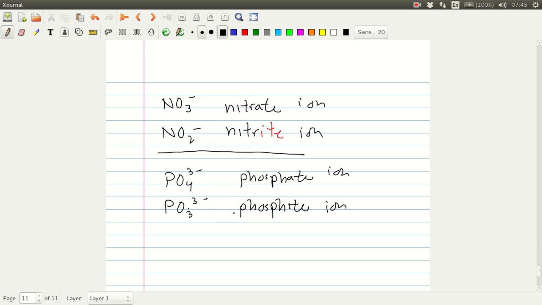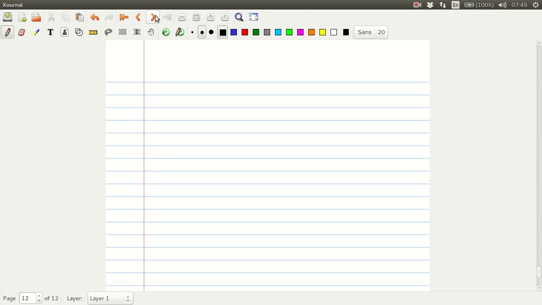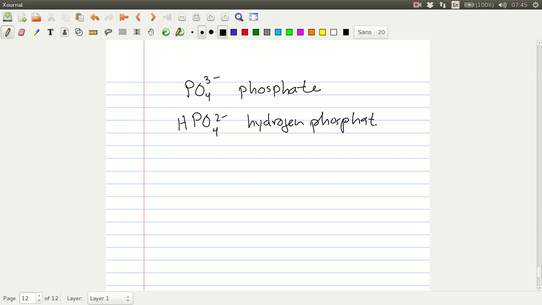It's very easy to remember if you know the ions. The last thing that we're going to name, and this is actually pretty easy, is what happens when we add hydrogens to an ion. So I'm going to use phosphate as example, and just follow by example. That's phosphate. Okay, if I add a hydrogen to it, it'll be HPO4. Now, the charge goes up by 1 because each hydrogen is positive 1 charge, so that becomes hydrogen phosphate ion.